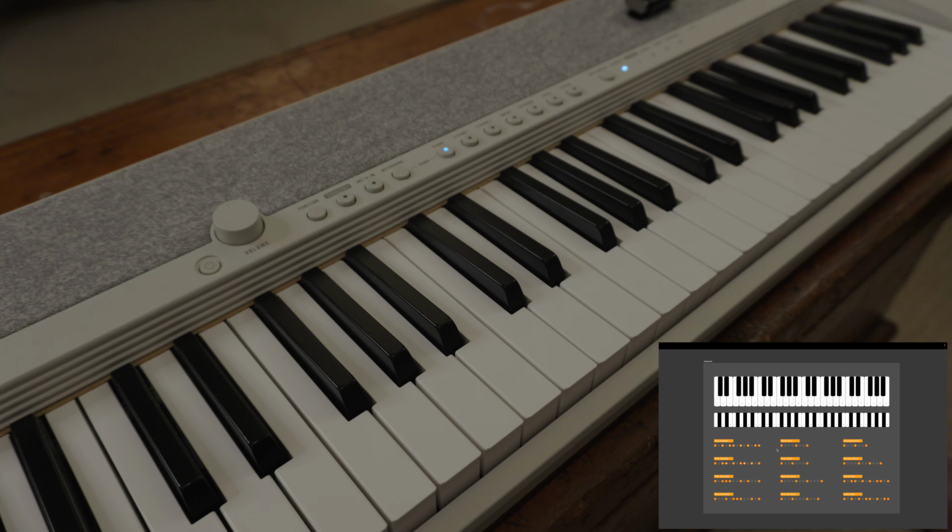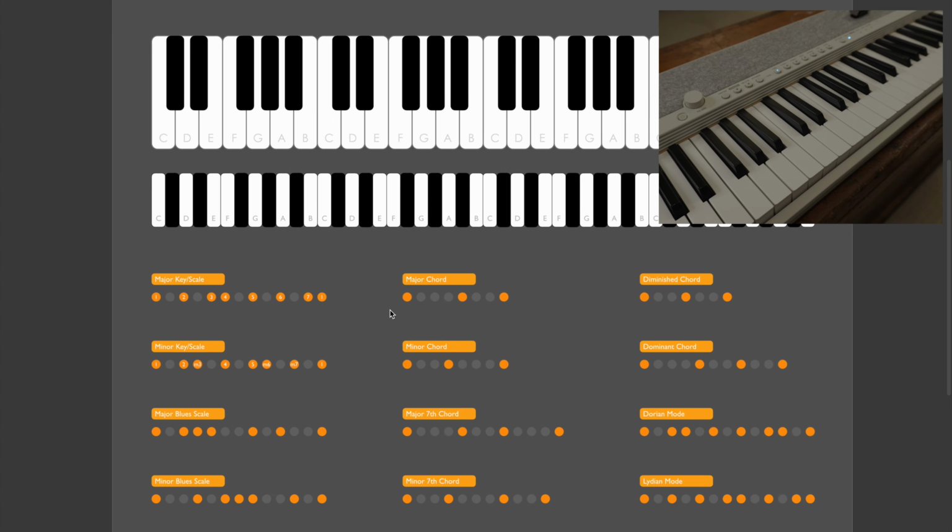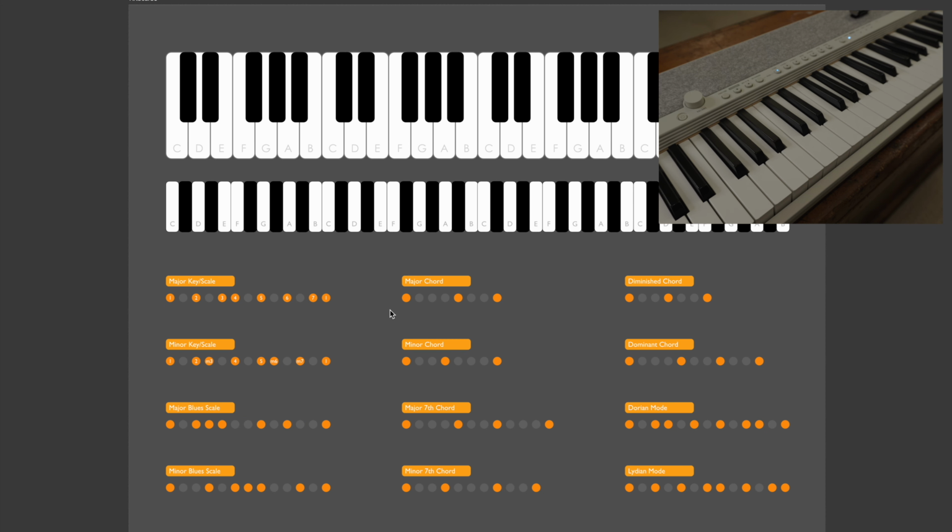And so what I've done is I've made this graphic here that helped me to understand what the heck is going on when people talk about things like a key or a scale or different chords like a major seventh chord or a dominant chord or crazy things like Dorian or Lydian mode.